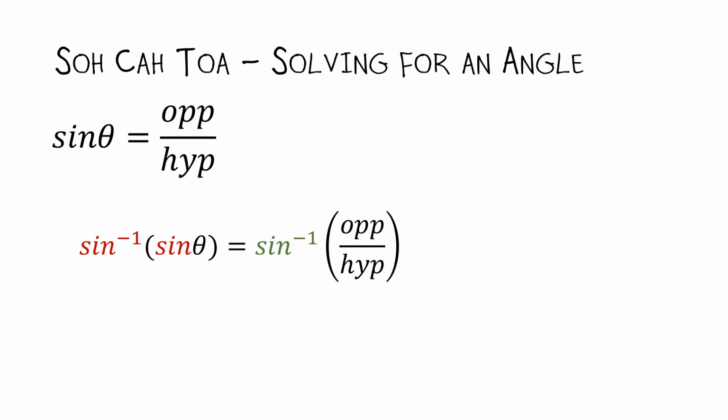So we take the inverse sine, and so sine to the minus one times sine cancels each other out. But if we take the inverse of sine on one side, we have to take the inverse of sine on the other side. And we end up with theta is the inverse of sine times the quantity opposite over hypotenuse. When we get in a little more detail on the math side, I can show you how to calculate the inverse sines and inverse cosines and things like that. They're not super hard to do. If you can take a square root and a square, you can probably take a sine and an inverse sine.